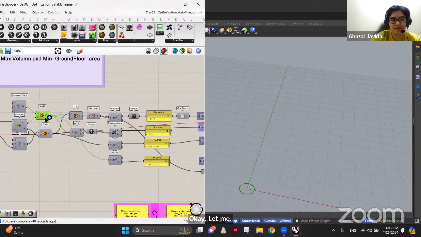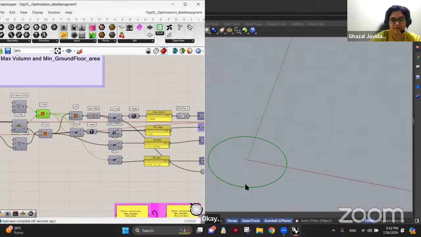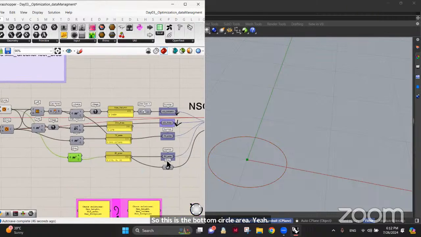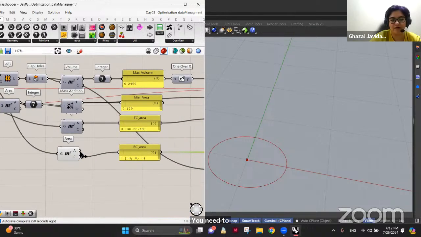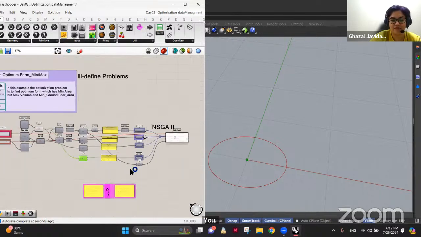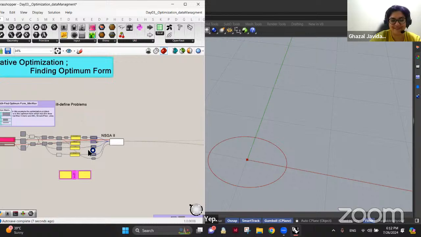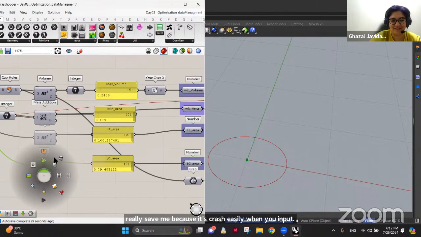Okay, so this is the bottom circle, isn't it? You use the point instead of the area, so you need to output the area. Yes, thank you. You really saved me, because it crashes easily when you input something other than a value. Thank you, that was important.